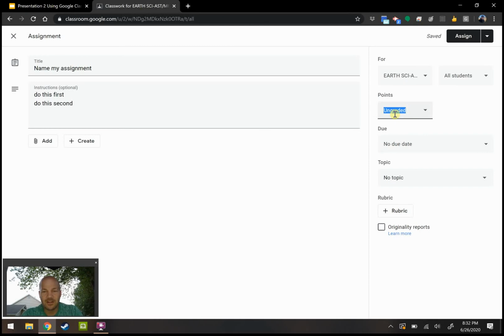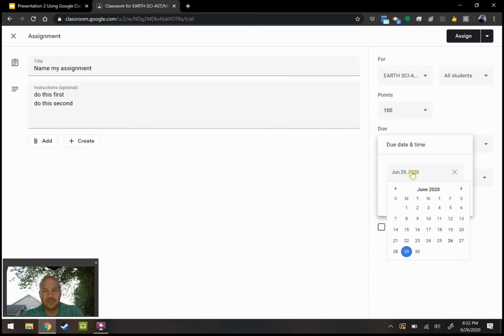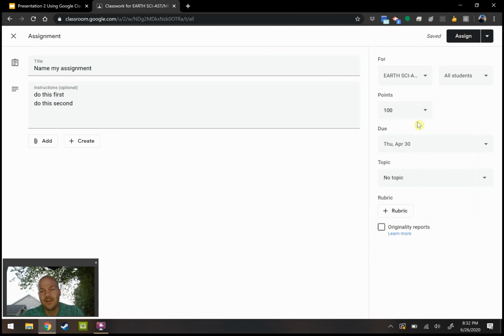So if you want to make an ungraded assignment, you certainly can do that, but for our purposes here, we're just going to call this 100 points, it doesn't really matter. And then you do need to assign a due date. It will not import things that don't have a due date, okay? So now our grading term has already taken place for the semester, and you guys are watching this now in the fall, preparing for this upcoming year. So I'm going to go ahead and retroactively make this assignment due on the 30th of April.